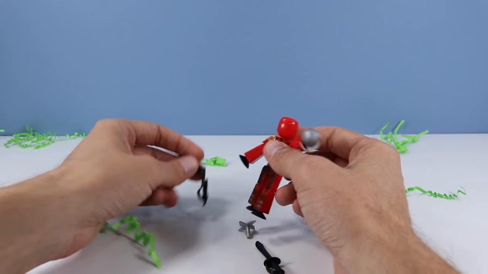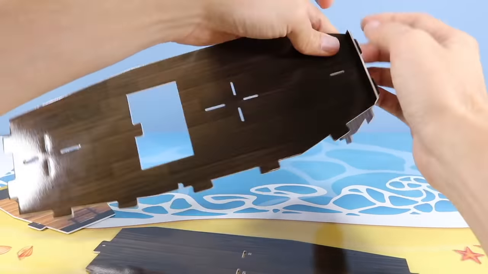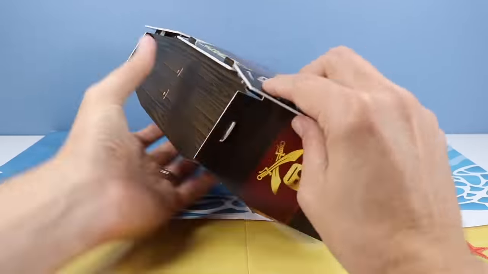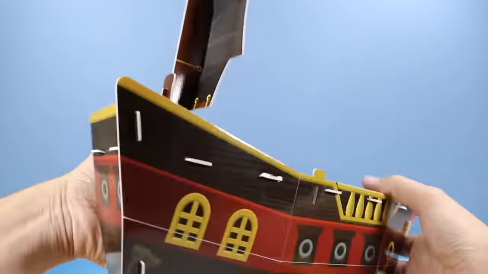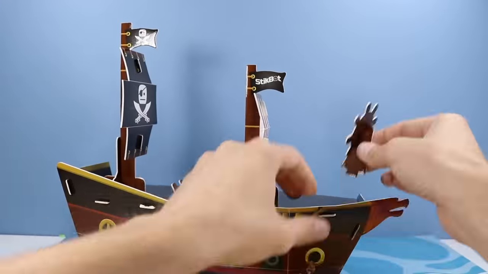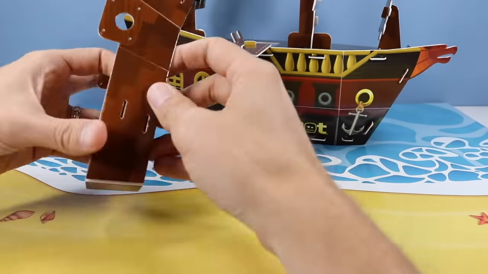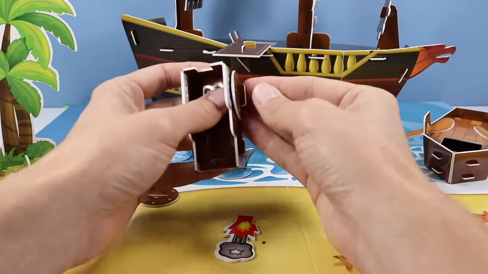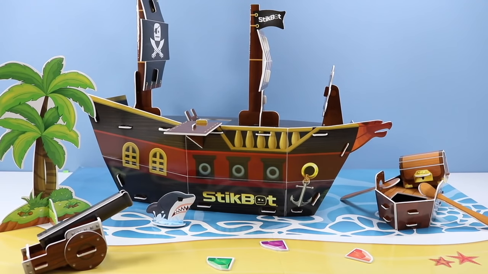Ooh, I like the crossbow. And there would be your pirate captain. Well, let's build up the display and check it out. We have successfully pieced together the Stikbot Pirate movie set. Yarg, what a location shot.